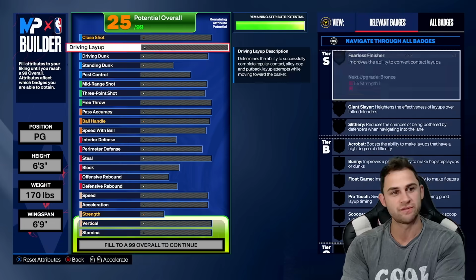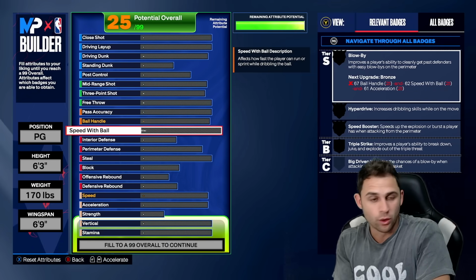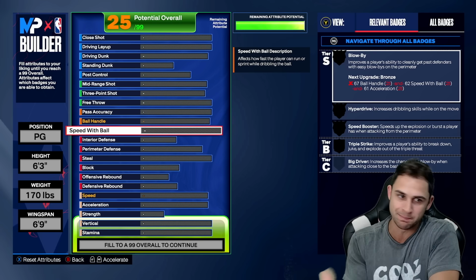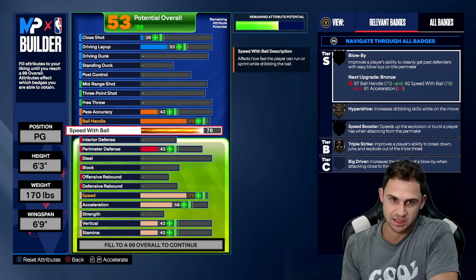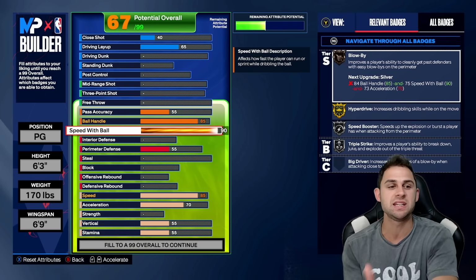Let's get right into it. The first thing, like we said, when you think of Kyrie in NBA 2K24 and the elite dribble style and Kyrie's elite ball handling ability, we got to make sure we get his dribble style. It's the best one out on the game right now, and this is a Kyrie build. We got to have it. That's 90 speed with ball.